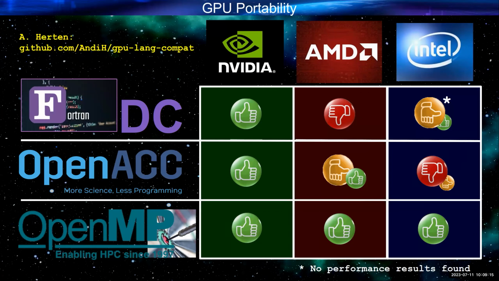For Fortran do concurrent, NVIDIA has full support of it on its GPUs. AMD currently has no support anywhere, but Intel officially supports it on their GPUs, although I haven't actually seen any performance results of anyone using it yet. So that's why it's not a big green button there. So by moving from OpenACC to do concurrent for NVIDIA, we're fine, and that's typically what we use. We are possibly losing AMD support, but we are possibly gaining Intel support. So either way.